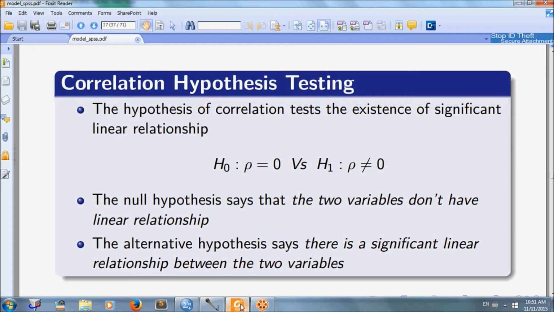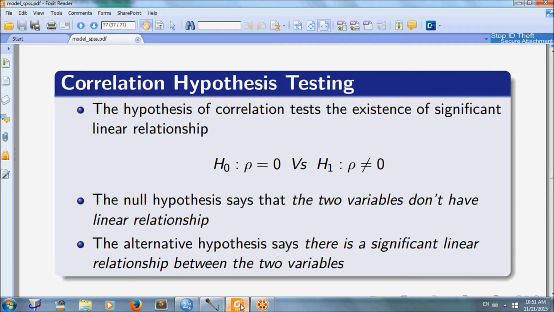So that means the null hypothesis is that the population correlation coefficient is equal to 0, and the alternative may be that the population correlation coefficient is different from 0, or it can be greater than or less than 0 if we are interested in one-tailed hypothesis testing. But for the time being, we are interested in two-tailed hypothesis testing, so the alternative hypothesis is not expected to show any direction. So the population correlation coefficient rho is different from 0.